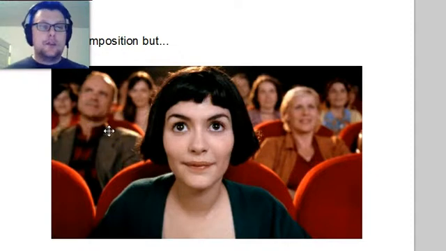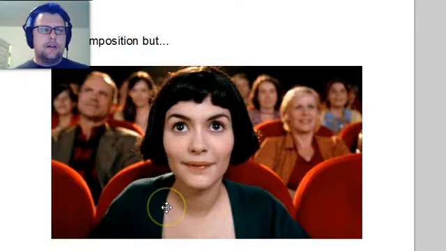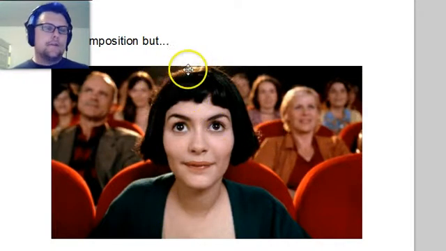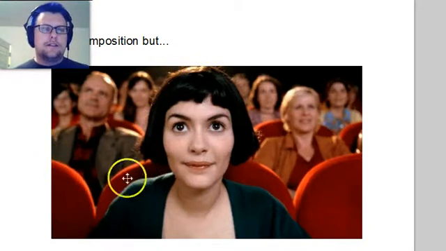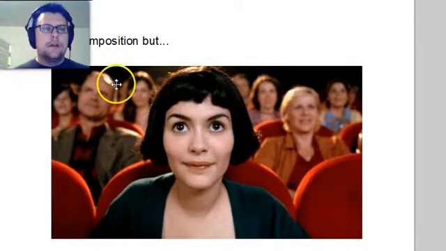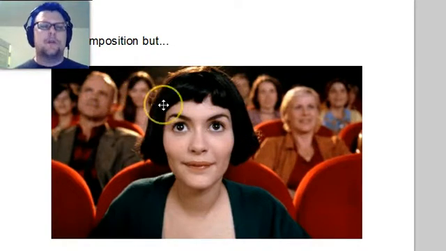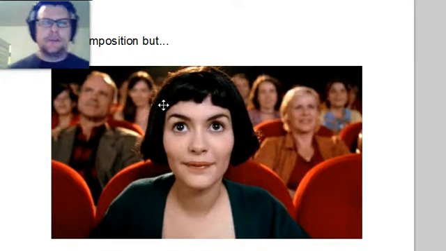Yes, depth. This shot has it, even though a lot of the keys that we've talked about before are not in effect. There's not really leading lines. She's right in the middle. There's not great composition that way, but she does have the lighting that is pointing out that there is something behind her. There is lighting that's hitting the chairs that shows us that there's a space between those things. The repeating pattern of the chairs tells us, as they get smaller and closer together, that we know how perspective works, and we see that.